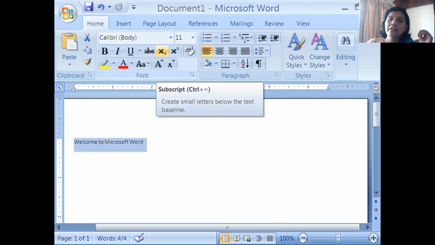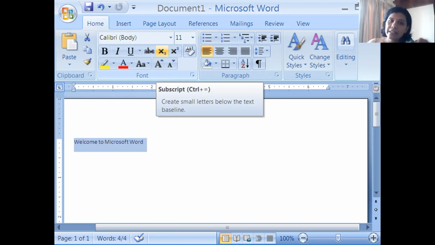Like H2O, if I'm writing, that 2 is subscript, and if I'm writing 4 square, then that 2 is superscript. By clicking on these two options, we'll get subscript and superscript respectively.